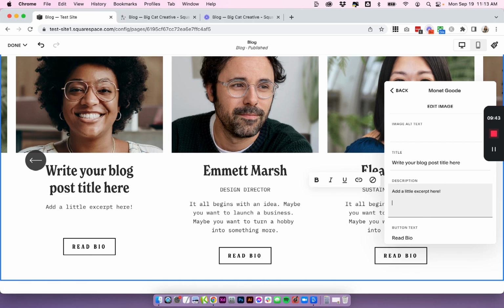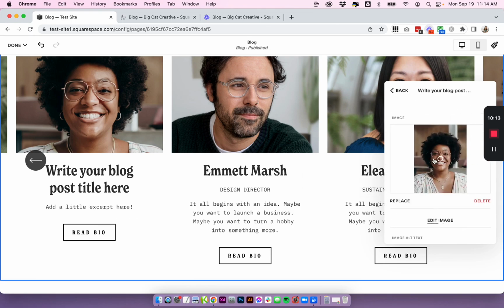And you can add a link to the blog post. I'm going to type in click to read. And you could add a link to the blog post here if you didn't want the button style. So you would just highlight this, click on the link icon, and paste in your blog post URL. I'm going to remove that and show you how to use the button instead. So I'll just leave the excerpt as is.